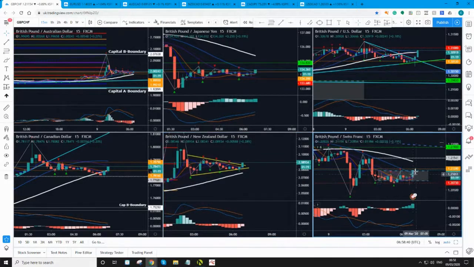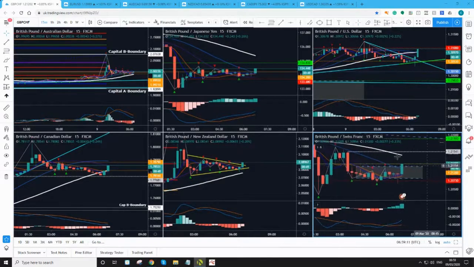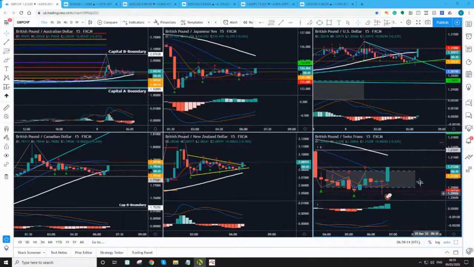So with pound Swiss, I am going to go ahead and set that up. We've got about a minute or so to go before the close of the current candle. And like I said, the one concern there was the spinning top boundary. But the good thing about the entry is that it requires a break of that spinning top boundary anyway. Okay, I am in. That was pretty quick. I placed the order. I'm already in at 121.20 exactly.